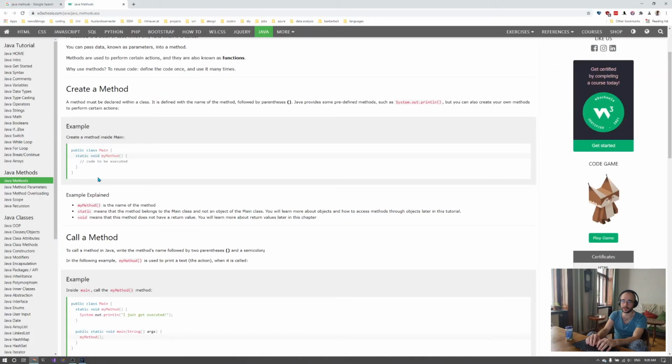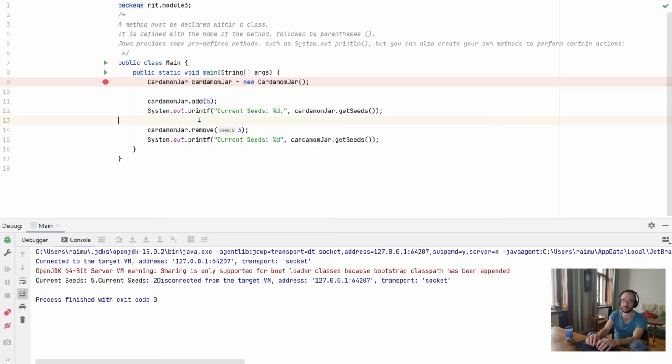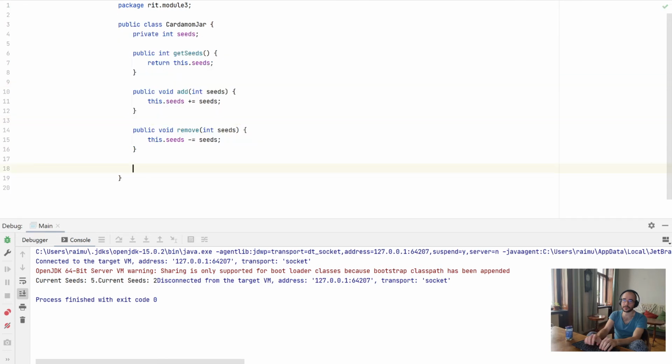You can use, for example, a static method, or let's keep it for now. I think this will add a little bit more confusion.